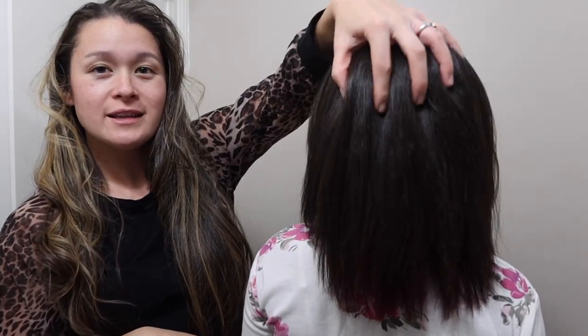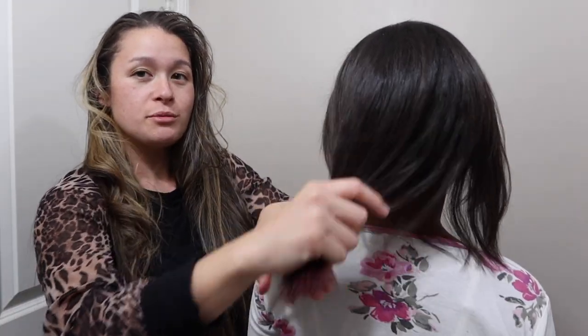So yeah, guys, that was the review of this Impulse Professional Flat Iron. I am obsessed, and so is she, Lindsay. Look how cute. Turn around. You see her hair? Remember how fuzzy it was before? But now it's super, super straight and shiny. The shine it gives is great. I am totally sold.